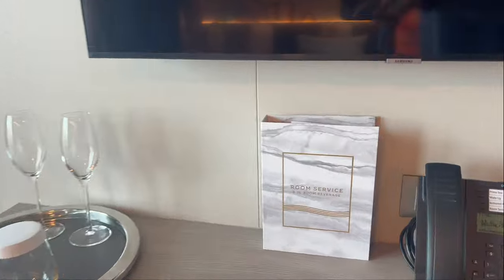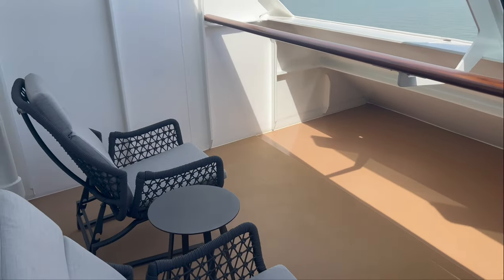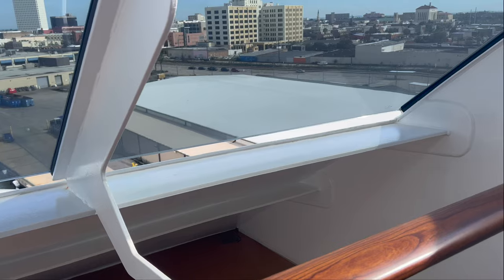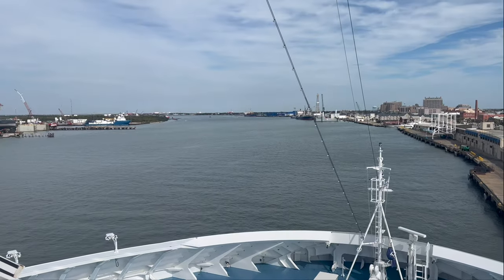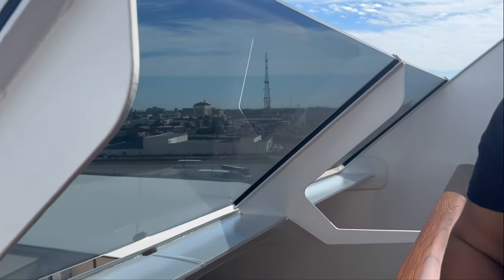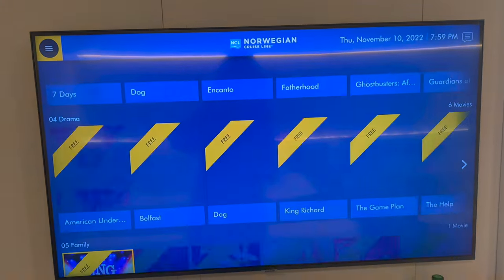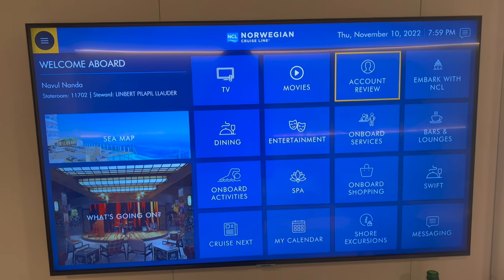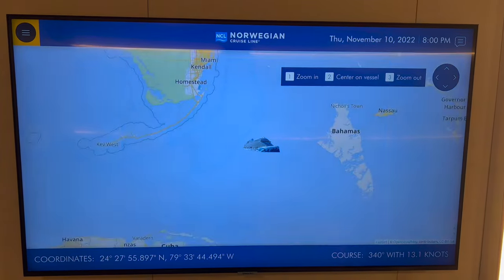Room service is $9.95 every time you order, even breakfast in the morning. The balcony had a really good view of the front, but I probably wouldn't choose this room again because that same view is on the TV — we were basically looking at what the TV showed. Next time I'll get a side balcony. The room was huge, spacious, and clean. The butler came every day — his name was Limbert, he was amazing. The couch is also a pull-out, and the TV has free movies and regular channels, plus your sea map showing where you are.